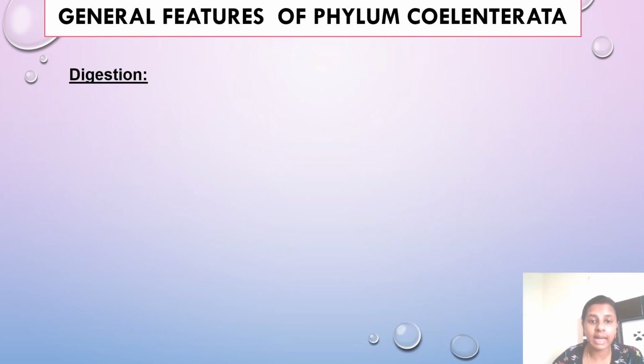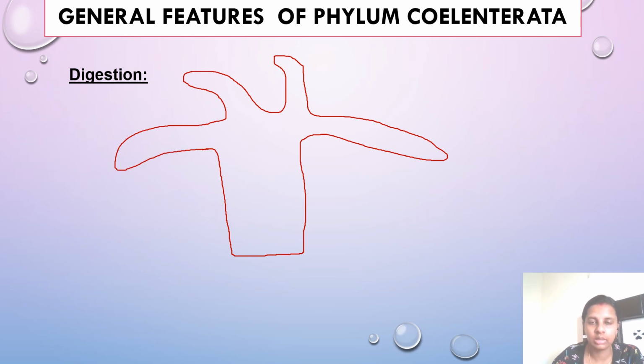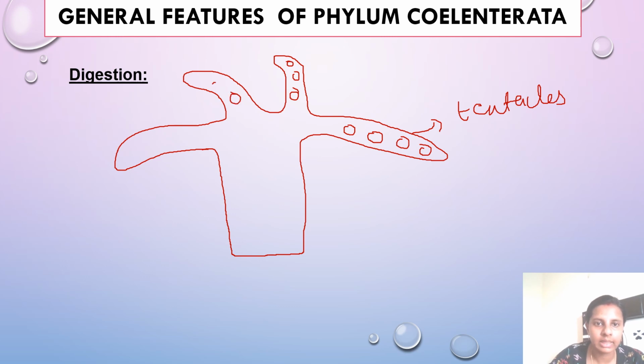Now let's talk about the digestion here. The food captured with the help of cnidoblasts present on the tentacles is directed to the gastrovascular cavity. Let me draw it like this. Suppose this is the outline structure of the cnidarian, and these are the tentacles. As you can see here, these tentacles have cnidoblasts. Let me draw some cnidoblasts on this one particular tentacle, and the rest we will draw like this.